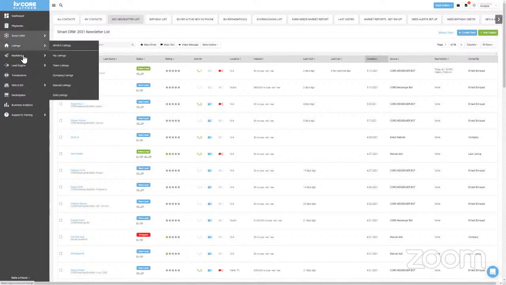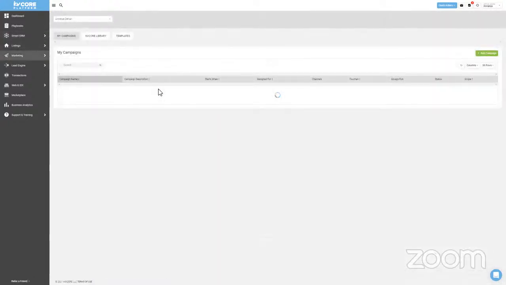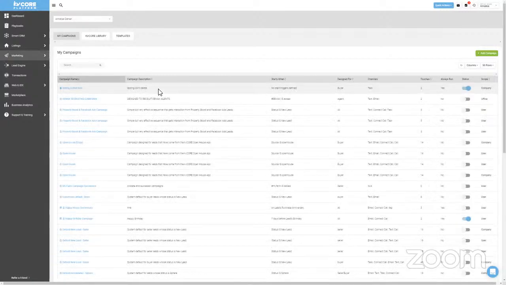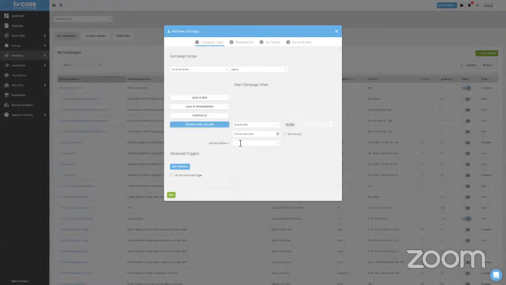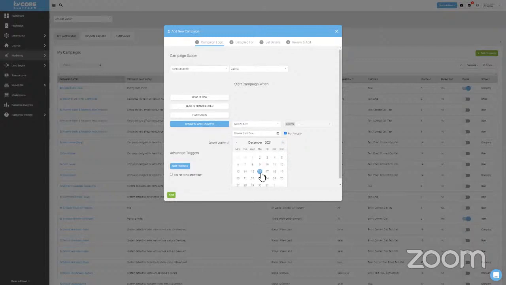Now let's get a little funky with it. The one that I'm probably most excited about, but the one that's going to require a little bit of imagination too, is going to be this specific date, the last option, right? This kind of opens it up, and you can run it annually or just run it on a specific date in the future, right? But you could run a whole sequence annually, let's say to prepare for Christmas. And then you could run a series of events on a contact every December 15th and have it repeat every year.